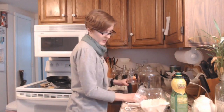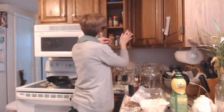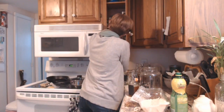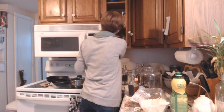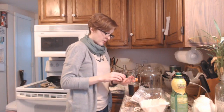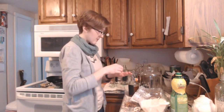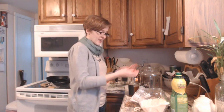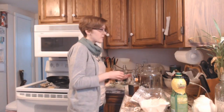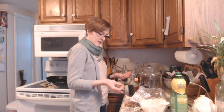So like these spices, I'm going to use cinnamon and peppercorns and cloves, if I can find them. Whole cloves. And some of these have naturally occurring fats in them. Fats can go rancid really quickly, especially if they're not refrigerated. So the fact that these are being dried is good for now, but once they get into liquid, they could turn rancid really fast. So you don't want to do that and leave it out for 2 weeks. If you put it in here for a few days, that's fine. So for the chai tea, I did a half a teaspoon of sugar, and now I'm going to do 6 whole cloves and then 6 peppercorns.